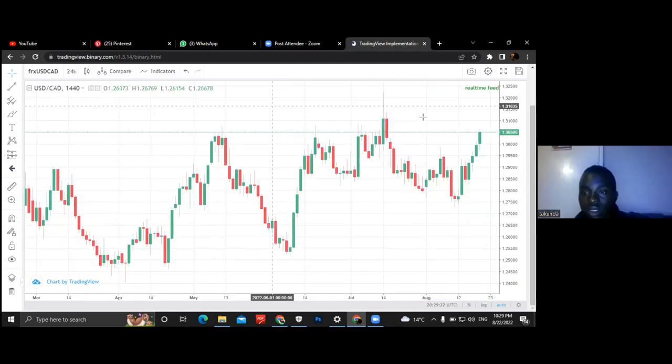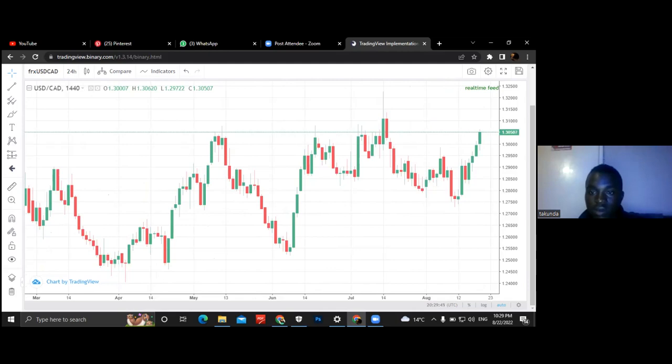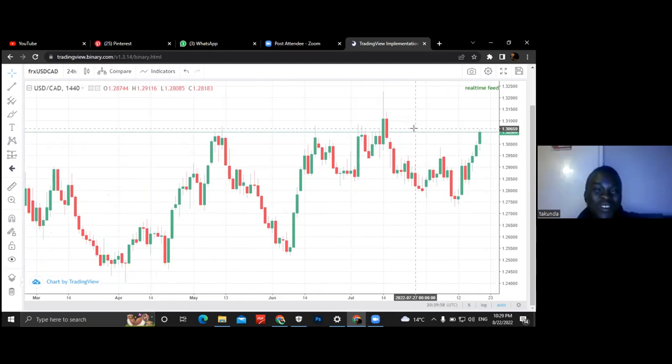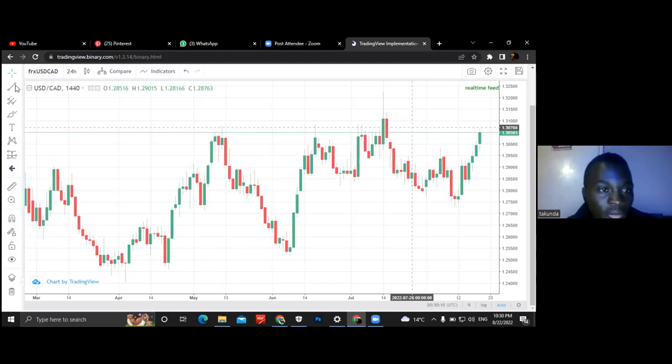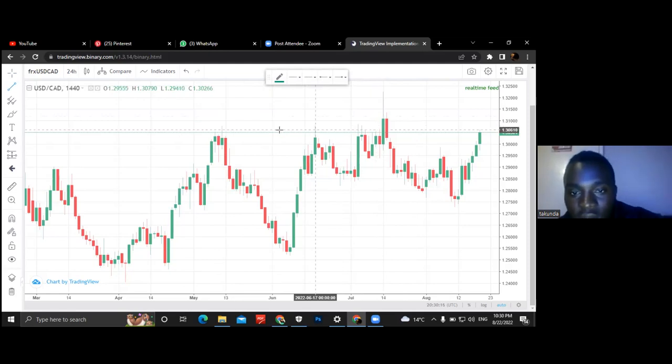So this is USD CAD. What is happening to USD CAD? Today USD CAD has a lot of activity. I don't know what you call it in trading, but it's moving, going up, down, up, down. But for now, I think it's going up. The market is going up anytime. But from the experience, let me use the method I usually use. So you can see from here.